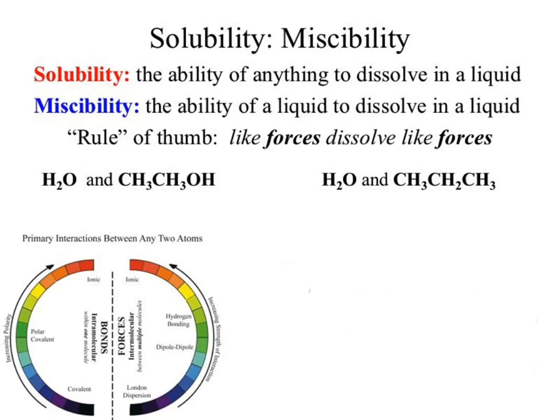How do we predict this? What are the forces in water? We have an OH bond, which is a polar covalent bond, which generates dipole-dipole forces. We can then add hydrogen bonding because we have a hydrogen bonded to oxygen, nitrogen, or fluorine. So the strongest force in water is hydrogen bonding.